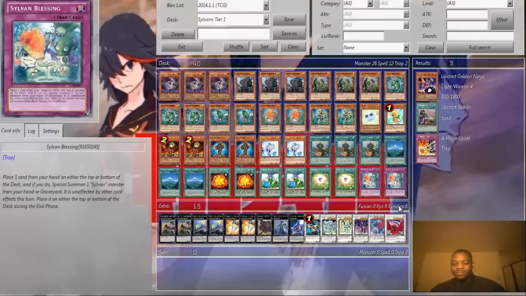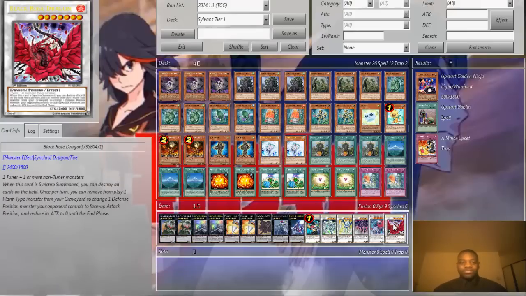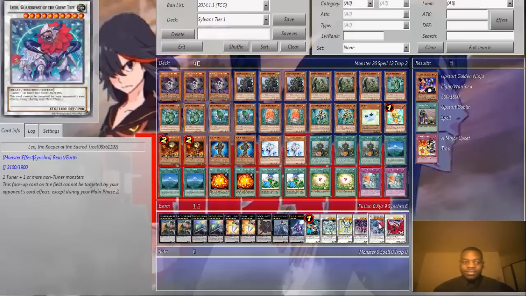So the extra deck, Rerun Synchros, Black Rose Dragon. This card is very good against Ghost Tricks. I had fun playing against that Ghost Trick player on here, but it's okay.